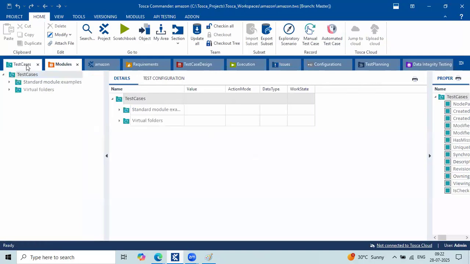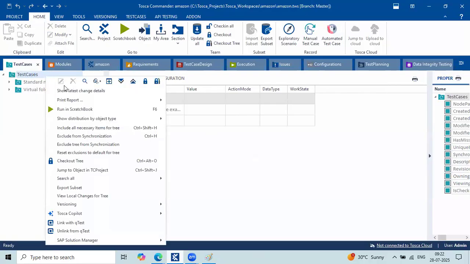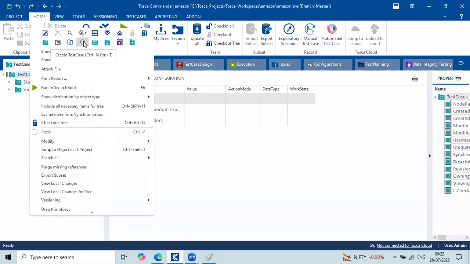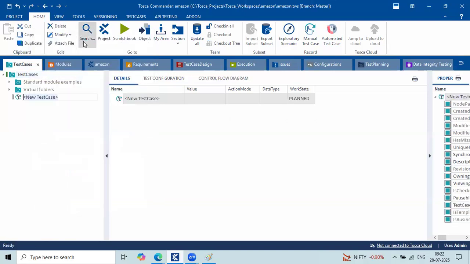So it's clear, to create a module we require the scanning option. Now coming to a test case, team, I just want to create a test case. If you right click, are you able to see any test case icon here? No. So even for the test case section, just select your test case section, do checkout, and then right click here. Now you are able to see the test case icon, right? Yes. So create a test case. The main thing is, if you want to create a test case or a module, or to run a test case, we always require the checkout option. So the checkout option is clear for all.